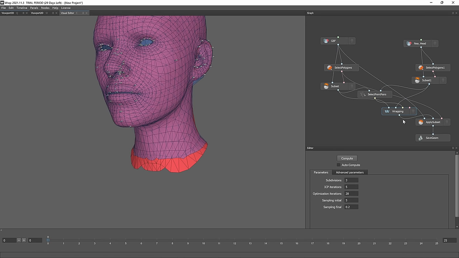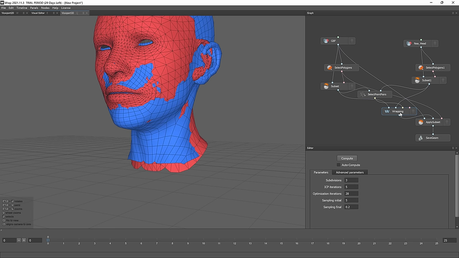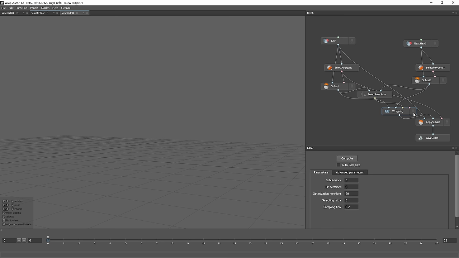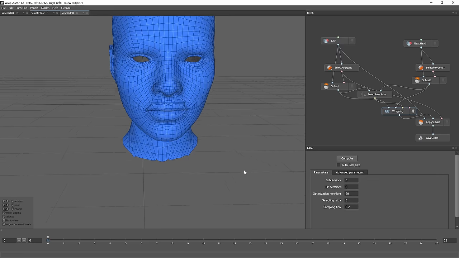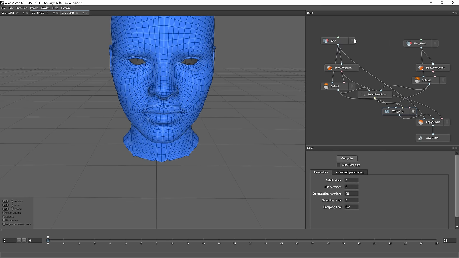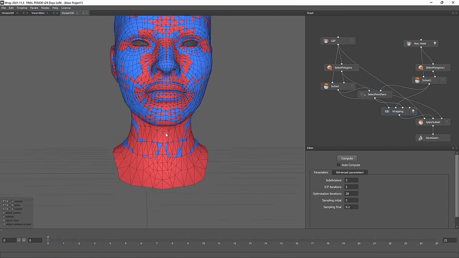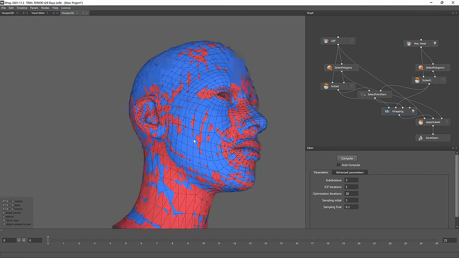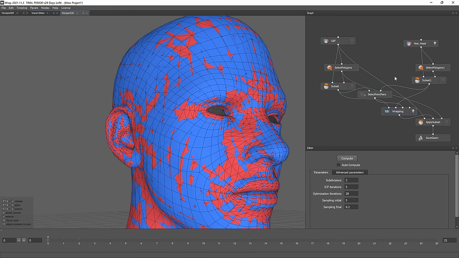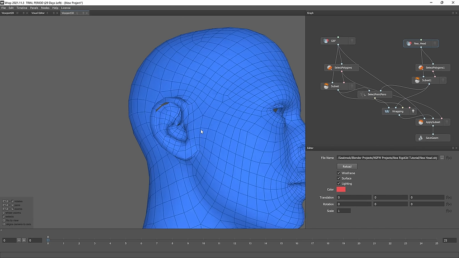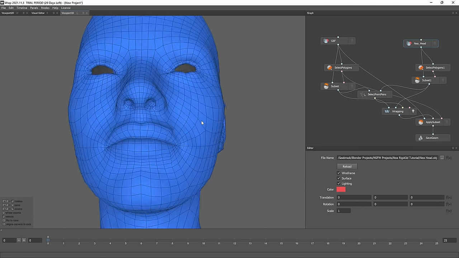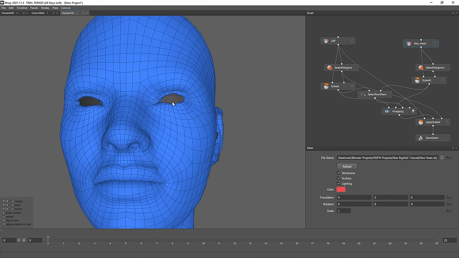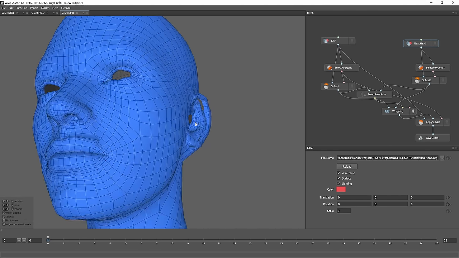Okay, so let's have a look and let's go to the viewport 3D and let me just unhide this wrapping node right here. Okay, so this one, and let me have a look at the G8F, the near head. Okay, so yeah, it's wrapped it pretty well, I'd say. I'm just gonna have a look for key issues, but honestly, this one looks really, really nice. Like the ears are not screwed up, but let me just hide this near head and just look at the wrapping. Yeah, don't worry about small things like that. We can fix that in Blender, especially these eyes as well. These eyes are a little bit screwed up, but that's okay.